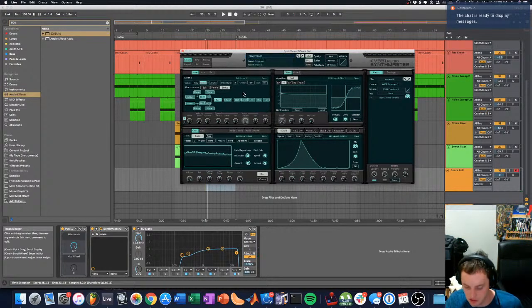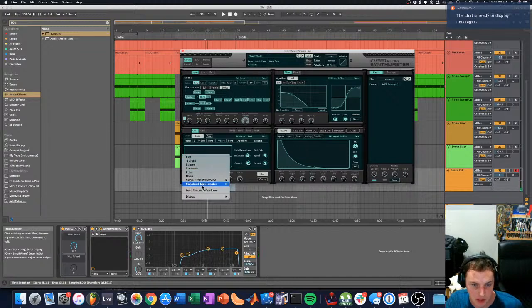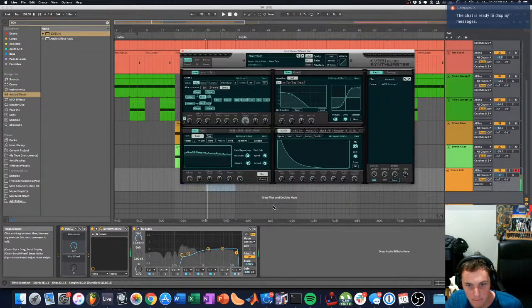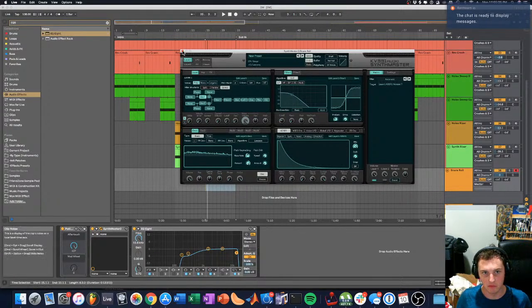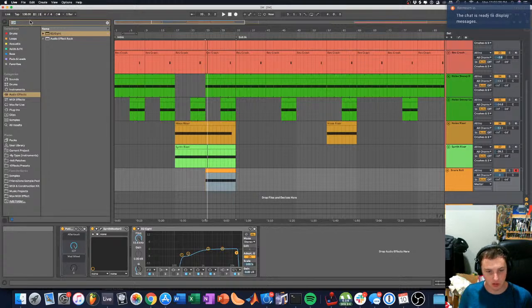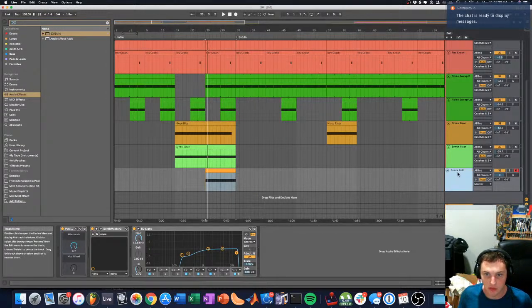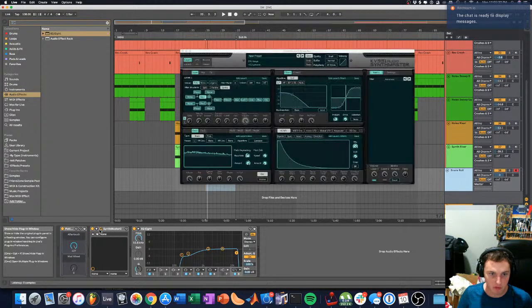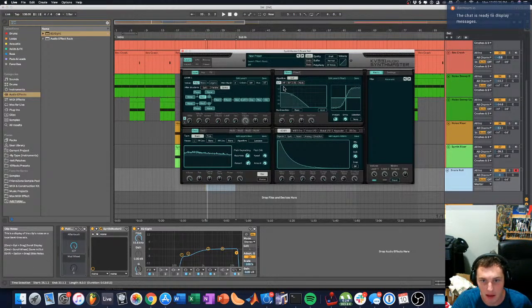Let me just initialize the preset. Let's do this again. Yeah, and I'm not even going to mess around with the volume, because I know I'm going to be doing that anyway. But the thing I do want to do, before I mess with that too much, is I do want to make a high pass, just do virtual analog.